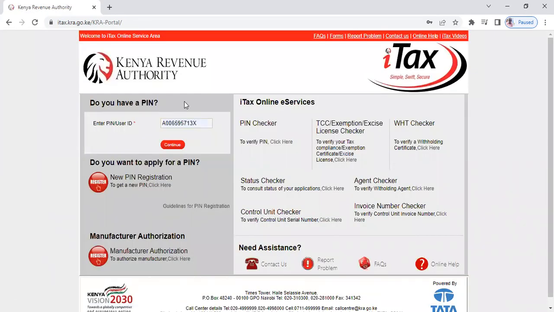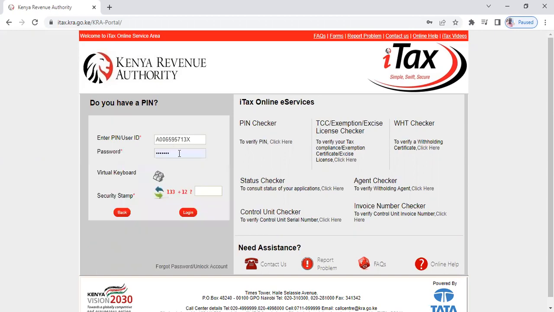So we are going to log in. The first thing to do here, of course, if you are doing it for the first time, you normally enter your personal identification number, KRA PIN, and then you click continue.